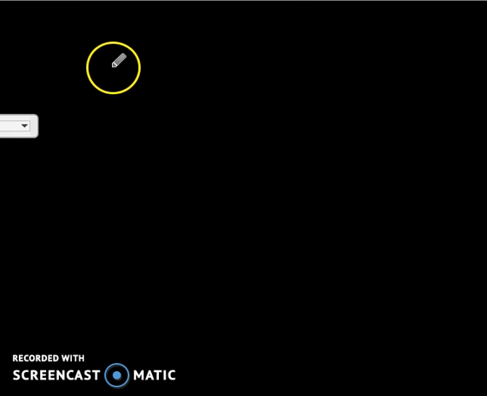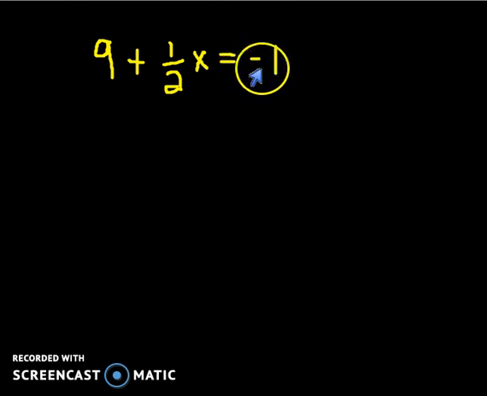Okay, so here we go. I'll have you guys do this problem. 9 plus 1/2 x equals -1. Let's think about what we would do here. I'll walk you through it a little bit, okay? If you're going to multiply all the terms in here to get rid of this denominator, you're going to multiply this by 2, and this will cancel out, and you'll multiply this by 2. If you're not going to do it that way, go ahead, leave this alone for a second, take away 9 from both sides, then you're going to have to divide by 1/2, which means you're going to have to multiply by this reciprocal.